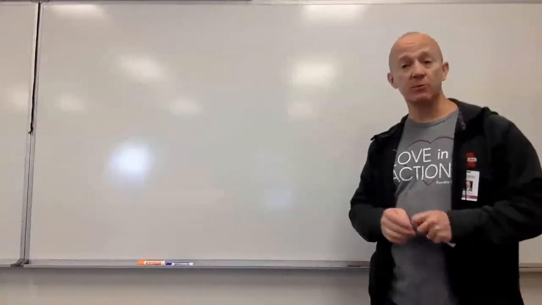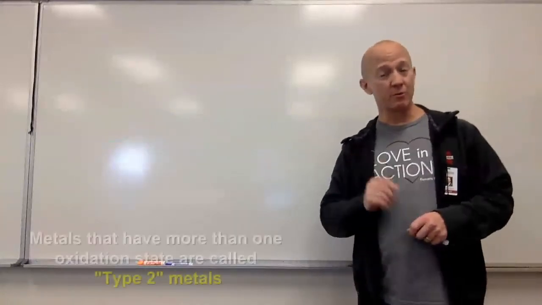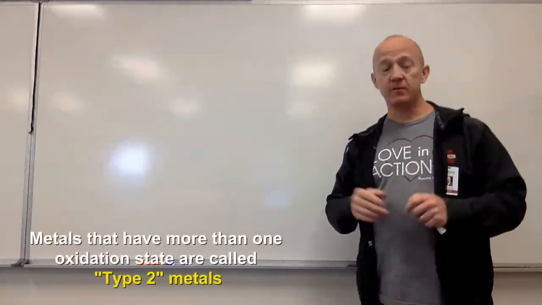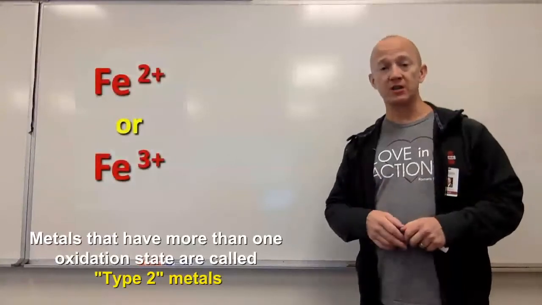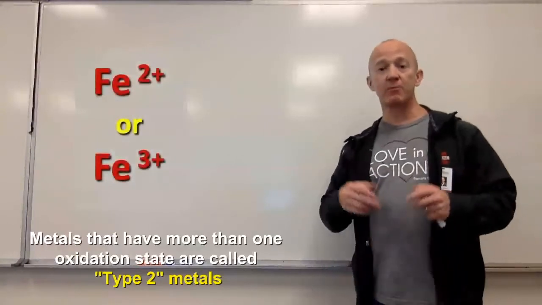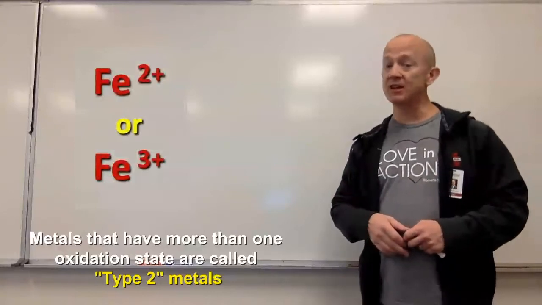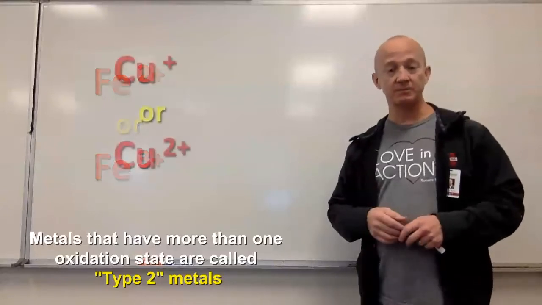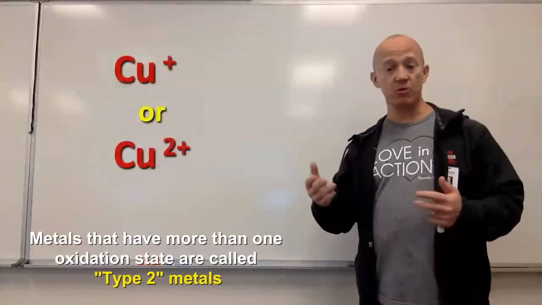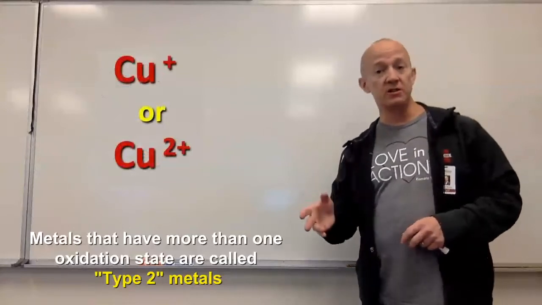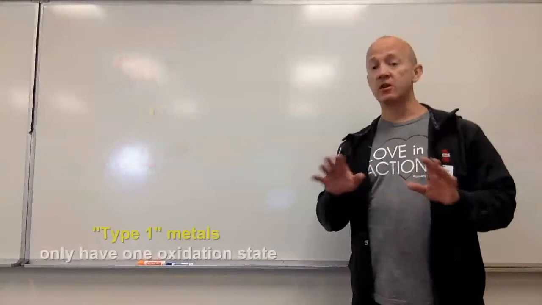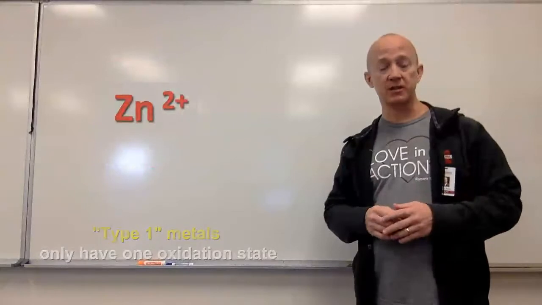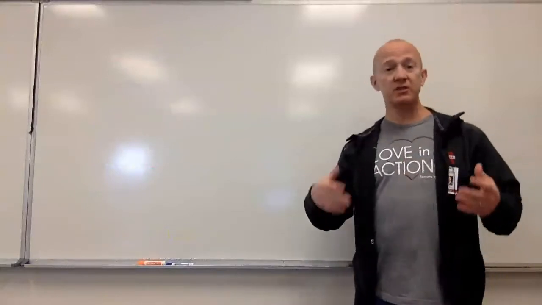So whatever the charge is on that monatomic ion, that refers to its oxidation number, or sometimes known as oxidation state. It is possible for a monatomic ion to have more than one oxidation number. In fact, many of the transition elements do just that. For example, iron can have more than one oxidation number. Sometimes we see iron in a +2 state, and other times we see it in a +3 state, depending on how many electrons have been removed from iron. Copper is another metal ion that sometimes has more than one state, having a +1 state or sometimes a +2 state. Not all transition elements have more than one state though. Zinc, for example, has only one state. It's a +2 state.